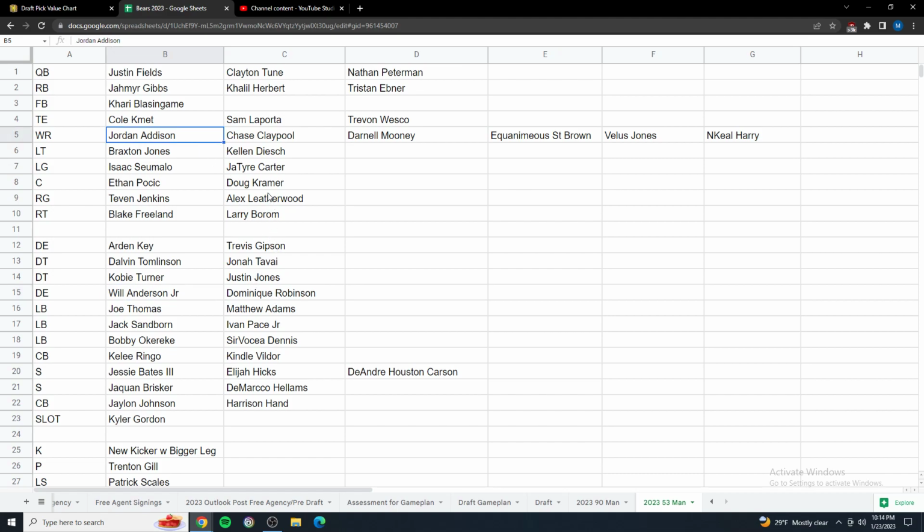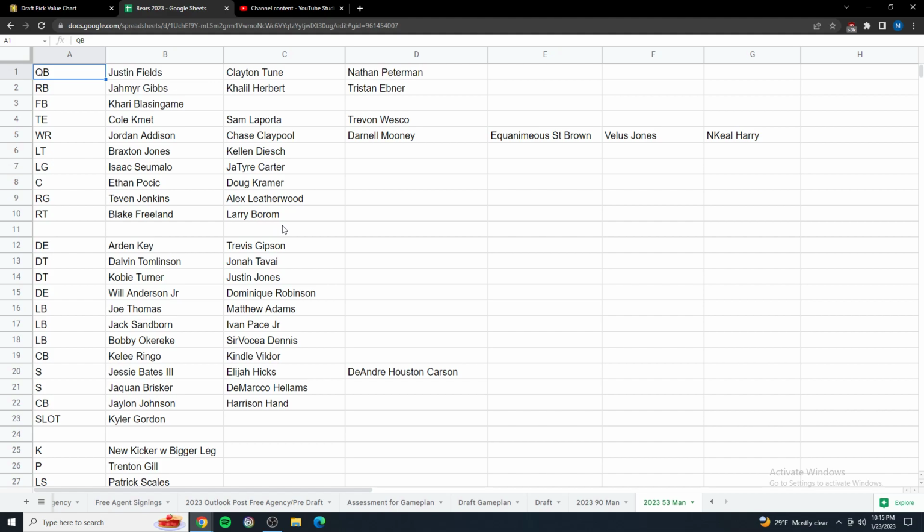Jordan Addison is a potential bona fide, I don't want to say wide receiver one, but a legitimate starting wide receiver in the league. Jahmyr Gibbs can be a very solid running back as well. We're starting to give Fields some pieces here, some protection. This is a team that can be competitive. Absolutely, if this was a roster heading into the next year, I'm hoping for a playoff appearance.